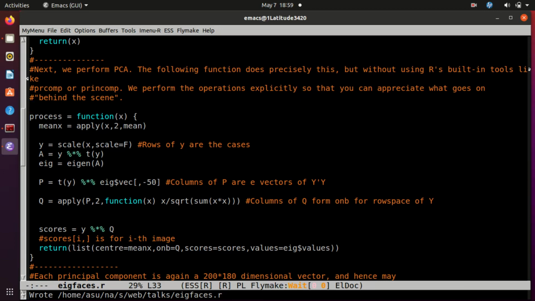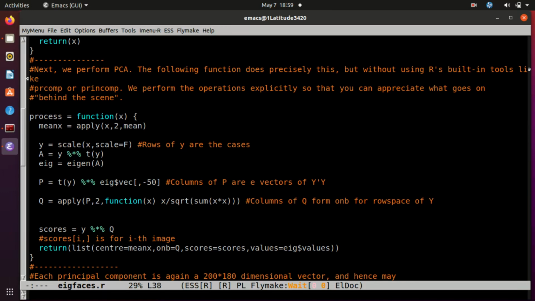Whatever we said in the last video, we have packed up in a single function called process. So let's quickly go through this. We first compute the mean of all the variables. Then we subtracted the mean from each of the variables to get the centered data, which basically means we shifted the origin to the center of the data. Now the affine subspace is a real subspace of dimension 49.